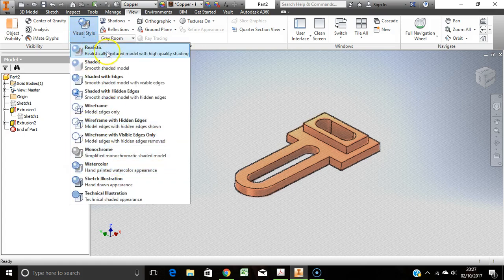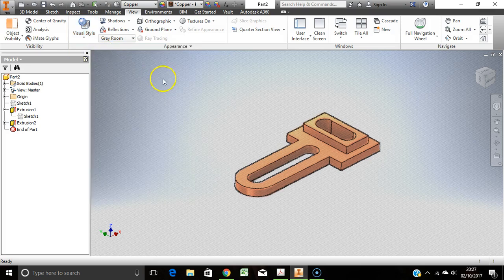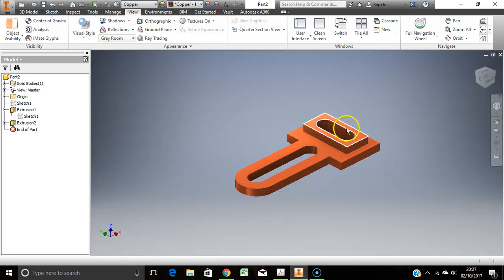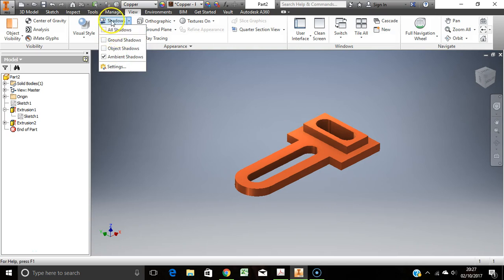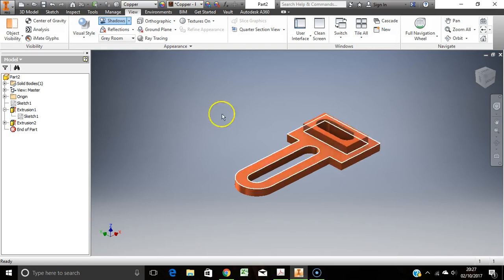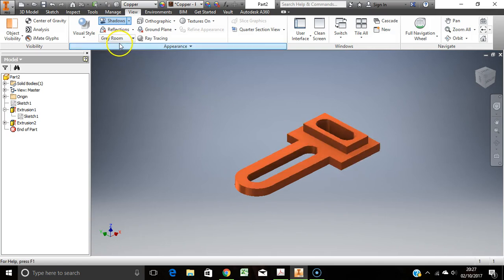So just for the purpose of this little video, we'll just go back to realistic, and that'll give me back my polished copper part. It's not got the black edge running around it, so it generally looks quite realistic in nature. Now what I can do is put shadows onto this. Again, if I just click on the button here, it'll put all the shadows on, so it'll add a bit of darker areas inside where there's a little bit that's deeper, for example. And obviously this component is only 6mm thick in total, so there's not going to be a great amount of shadow knocking around on this shape.